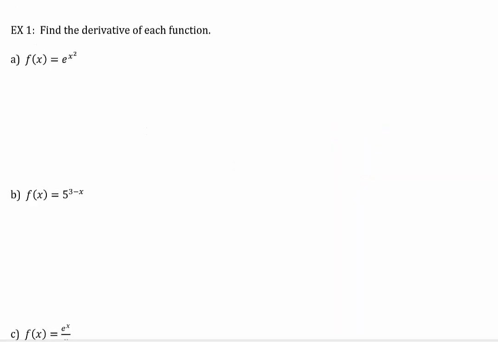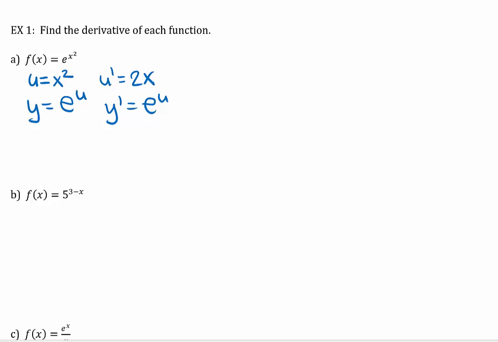All right, so let's just start doing some examples. In each of these problems, the very first thing you want to ask yourself is product rule, quotient rule, or chain rule. Is it a product, a quotient, or a composition? So 1a is actually a composition of functions. I would say that the inside function is the x squared, and then this e to the x squared can be written as e to the u. The outside function is e to the u. So my u prime would be 2x, and here's my new rule. The derivative of e to the u is e to the u.